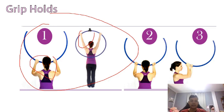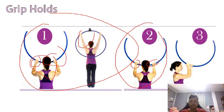Next is the underhand grip, number two. Hold on to the hoop with the fingertips facing you and knuckles facing away. So there's a difference between the handling of the hoop compared to the first one. Wrap thumbs under the bar. You may find this grip to be your personal preference for moves under the bar due to less wrist strain. It also allows you to use your biceps, which makes this method easier. Just make sure to work both grip methods so that you will be ready for all the movements.